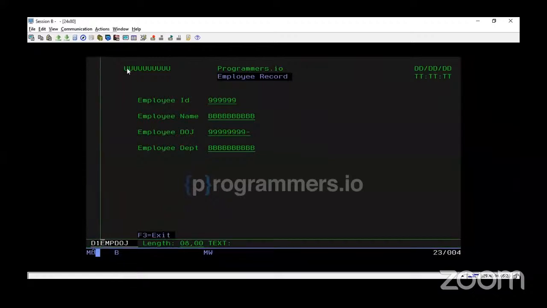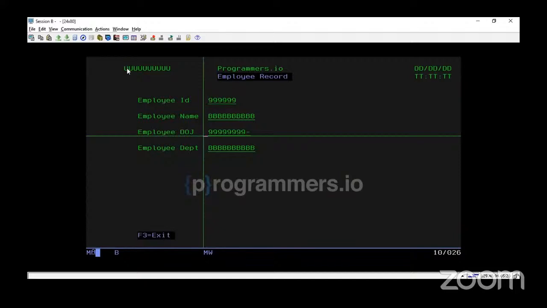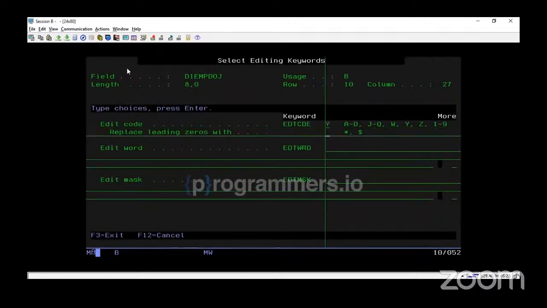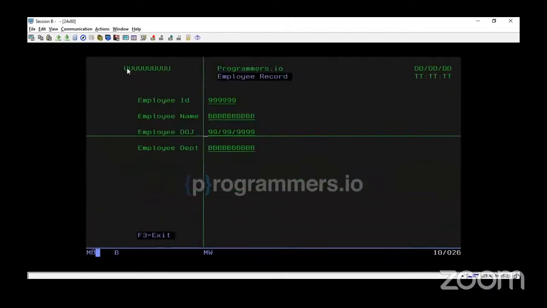Mostly we use a prefix, then the file field name, so it's easy to handle in the program. Here you can use asterisk, adding keywords. You can use BY. This is for the date. You can see the separator.